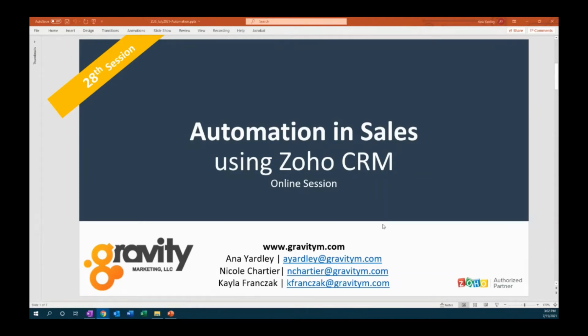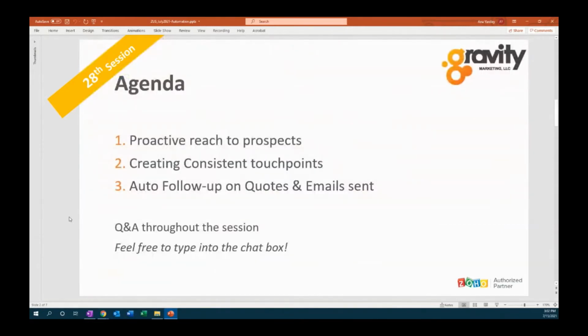So the main goal of these sessions is really to share and to have a lot of interaction. That's why we allow everyone to be able to speak and raise their hands and ask any questions. To make sure that we always add value, we always bring some topics. So today, we thought as a team to share those functionalities that a lot of our clients ask us about on a daily basis sometimes.